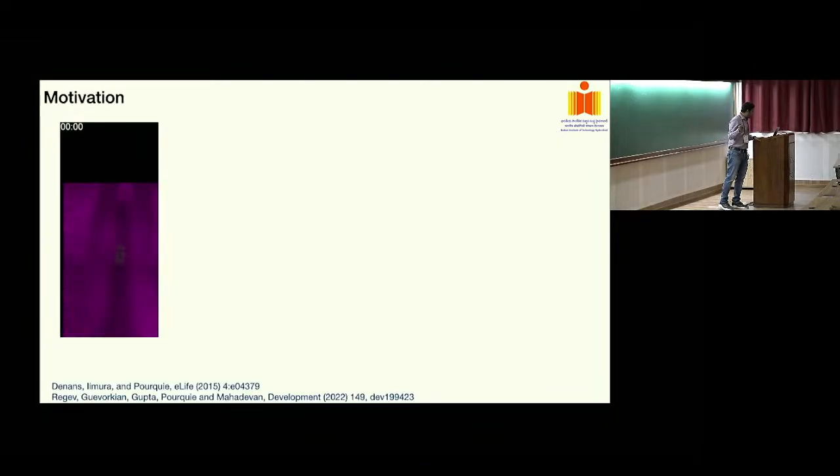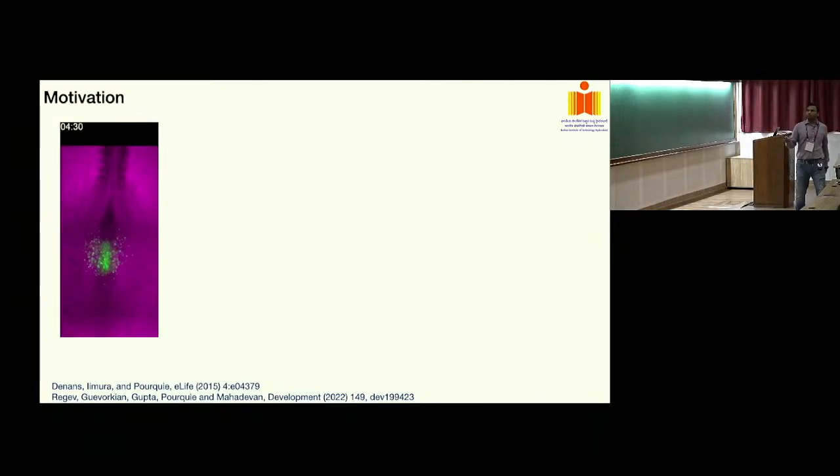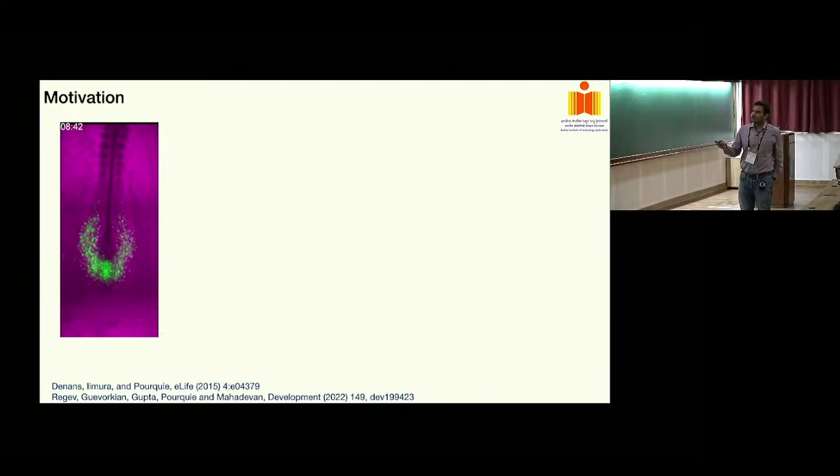Let me show you. Now we are heading towards the modeling part. This is a movie which is not playing. This is an actual experiment on a chick embryo. The green thing is the neural tube. This is the source of new cells which are coming into this mesoderm. We call this portion the mesoderm, where the tissue is. So new cells are coming from this point.